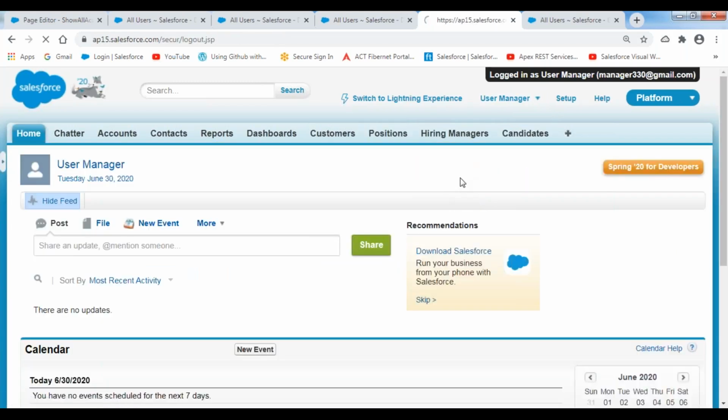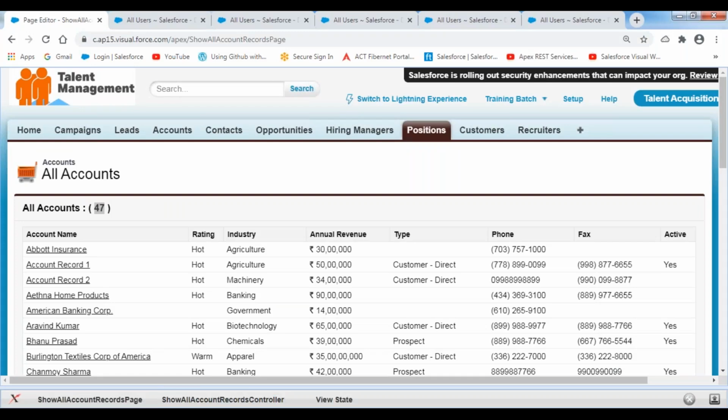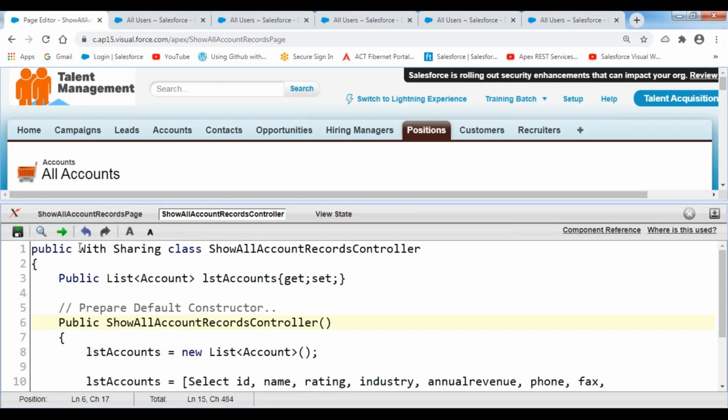Simply we can use that keyword. Define the class with the keyword with sharing. That's it. It will take care of everything over here. That much facility is available as part of your Apex programming. So we don't need to write that business logic manually. That is reduced simply by using the two keywords, with sharing. The with sharing keyword will do all the things for you.